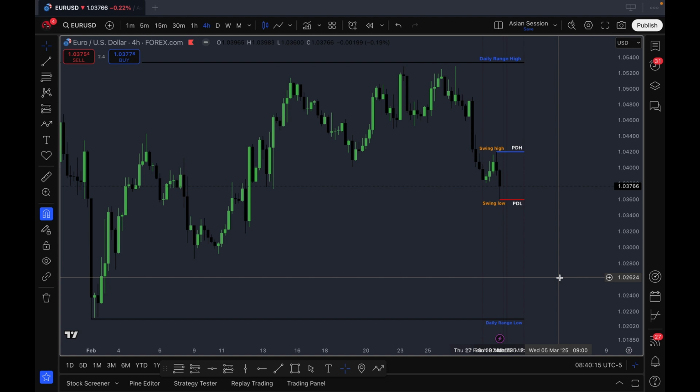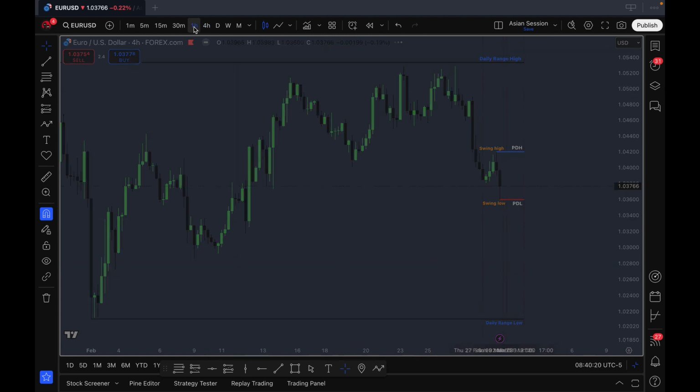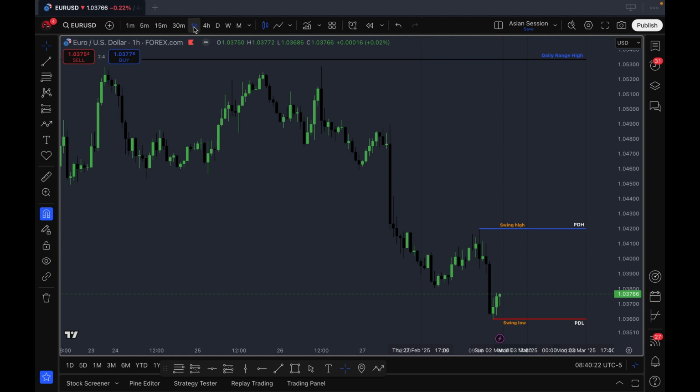Okay, so what am I waiting for? Since the market is closed, all I'm doing is waiting. Once the market opens, there are 2 scenarios that might happen. First scenario, the market might just continue to go to the upside, break past swing high and previous day's high, and go somewhere around this range and maybe sell off. I'm waiting for a break of each swing high right here. Without a break of any swing high or swing low, I'm not taking the trade.